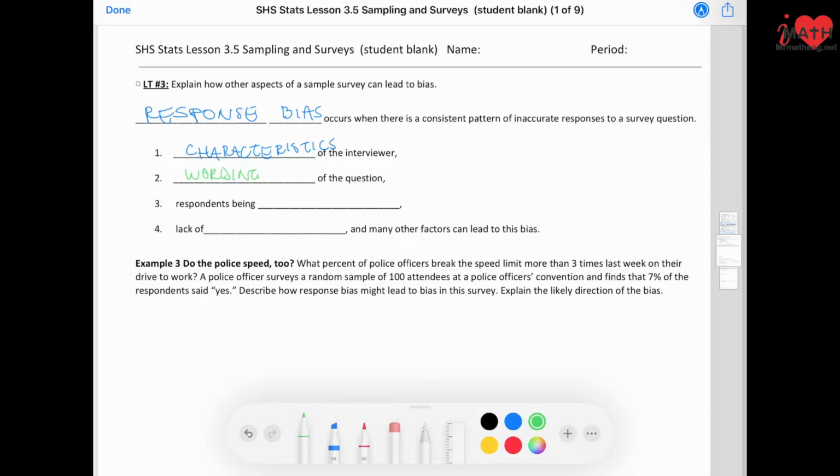So if I said something like a comment before I asked the question, I might say something like, "Oh, I hate those tree lovers, those tree huggers over there." And then I ask you the question, "Do you recycle?" Right? It kind of influences like, "Oh, I don't want to make me upset," right?